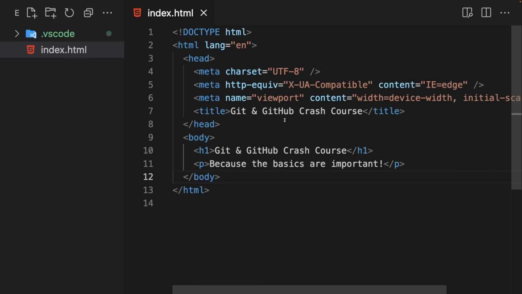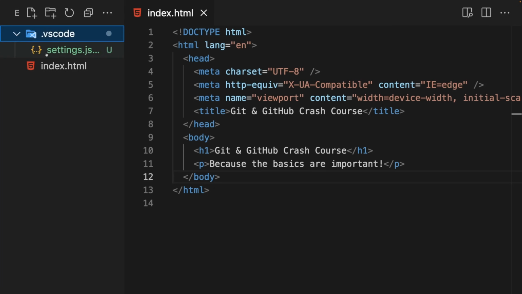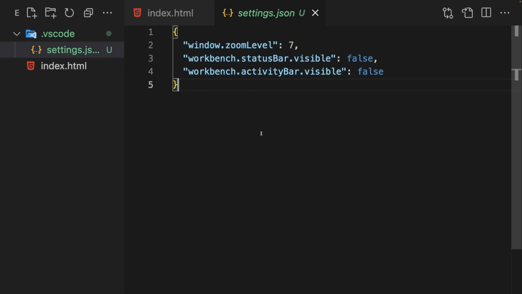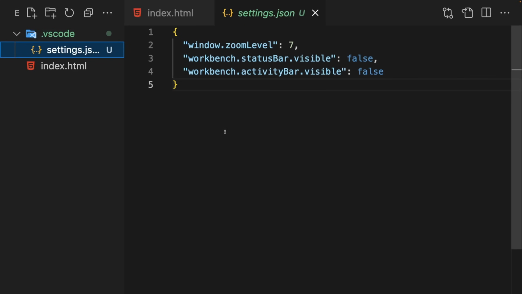Now back here in this project, you might have noticed that at least here on my system, I never committed this .vscode folder. Now, you might not even have that folder, and I mentioned before that you don't need it. It only contains some settings for this code editor on my system, and these are some settings I want to use for recording this video. Now, what's important is that this folder and the settings file inside of it doesn't really belong to this code project.